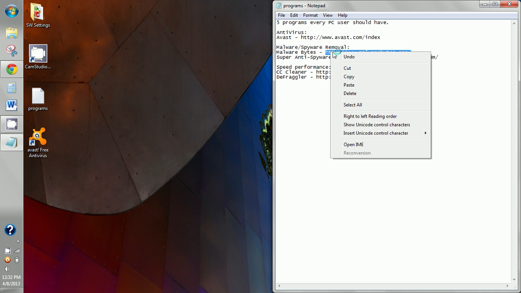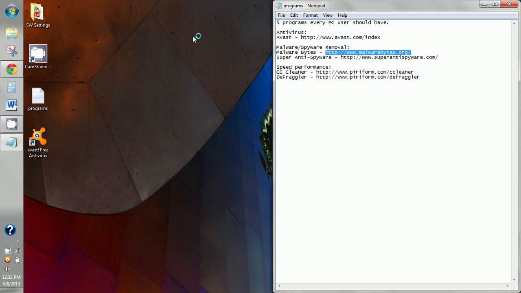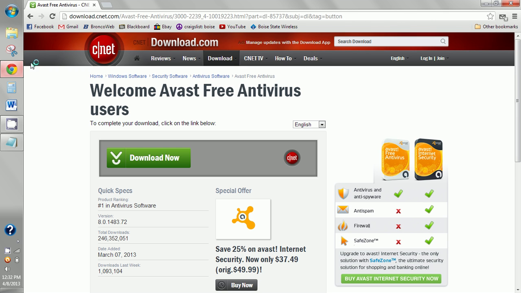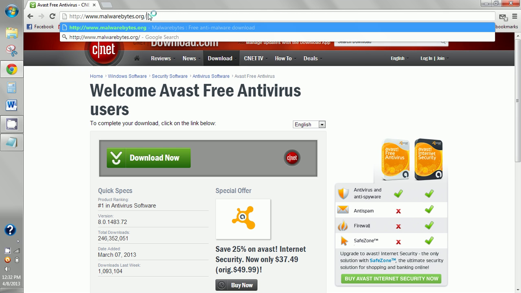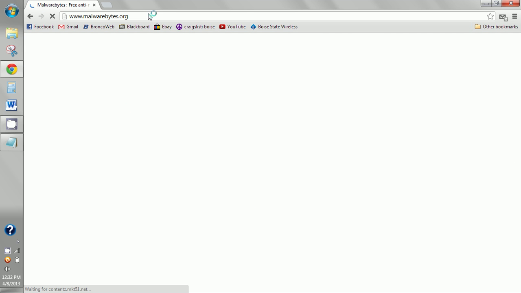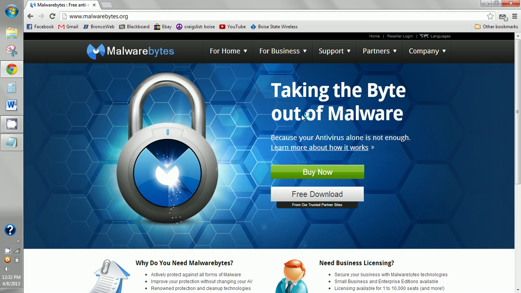Your antivirus is really good at finding obvious viruses and mainly just not letting them in, period. Once they're on there, Malwarebytes is the tool that really finds them and makes sure they get deleted. So we're going to go ahead and download that. Make sure there's nothing bad on your computer that's slowing you down.